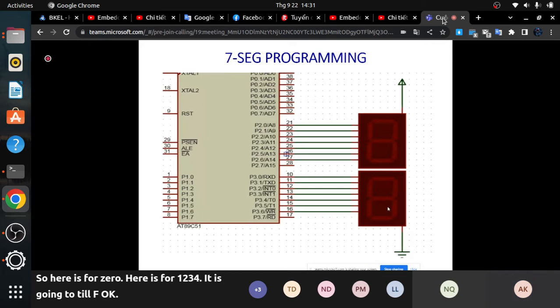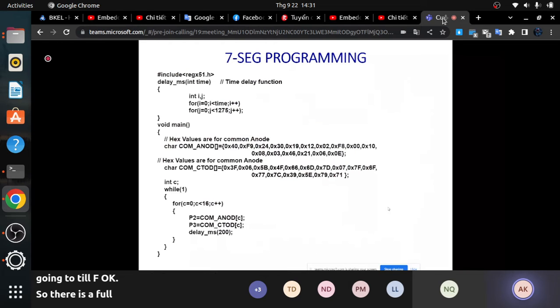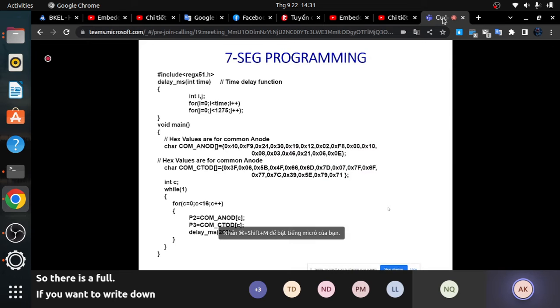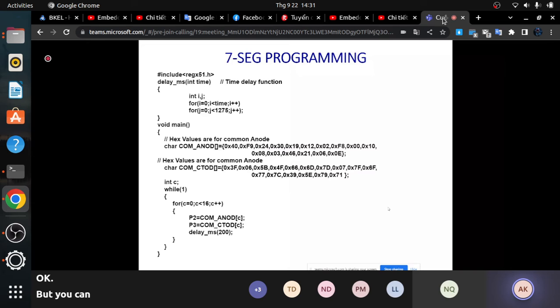So if you want to write it down, you can use this, but you can make it on your own.